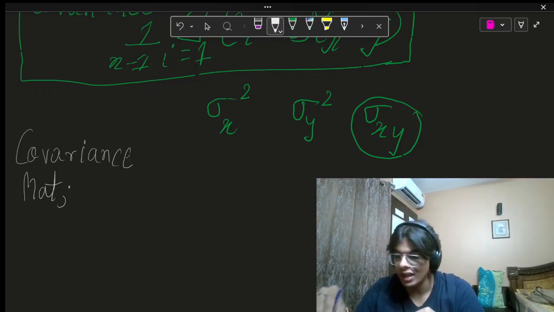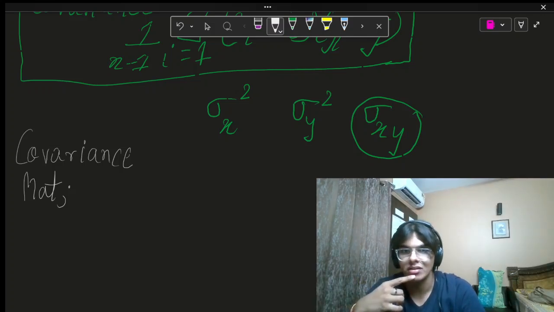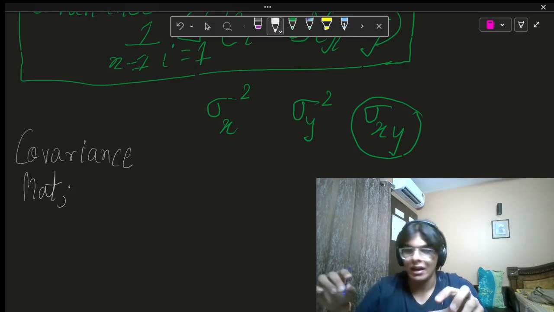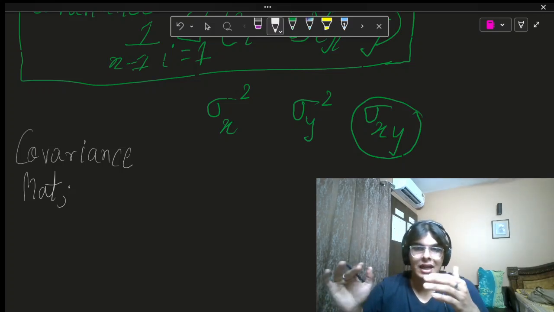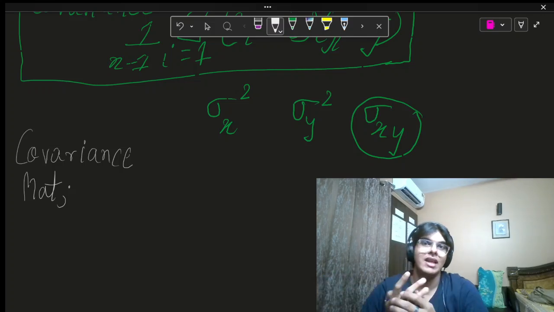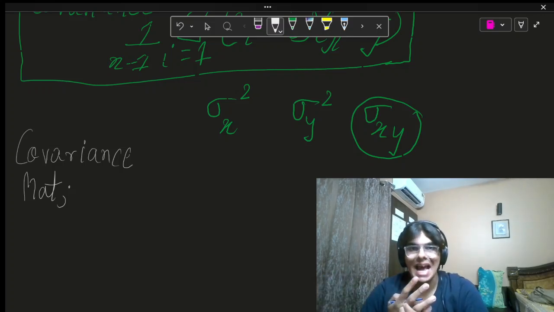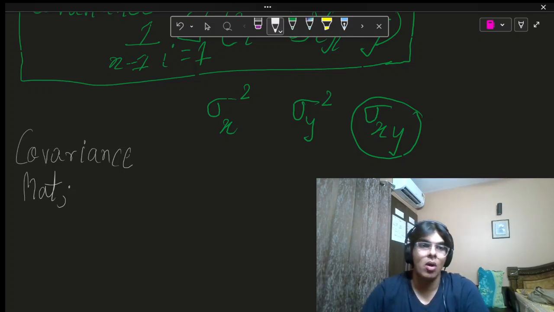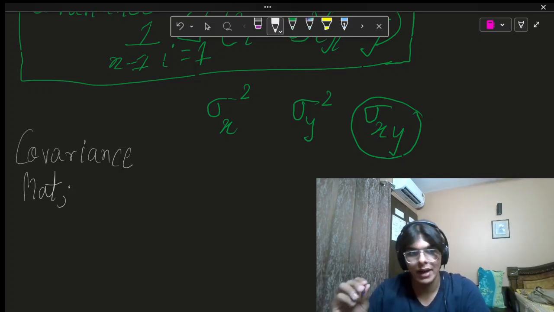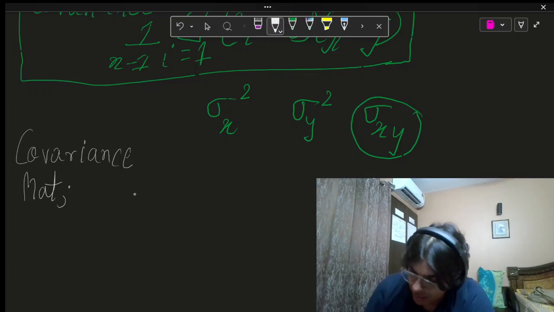The primary reason we use a covariance matrix in this case is that we need some structure that can carry both types of variances, the type that the feature has with itself and the type that the feature has in relationship with the other feature. That is carried by the covariance matrix. It can be represented by this symbol sigma.